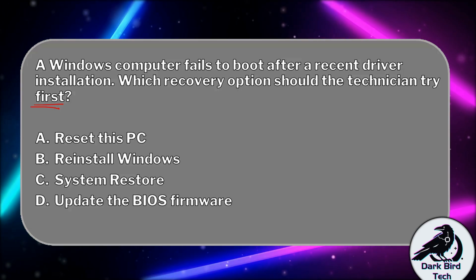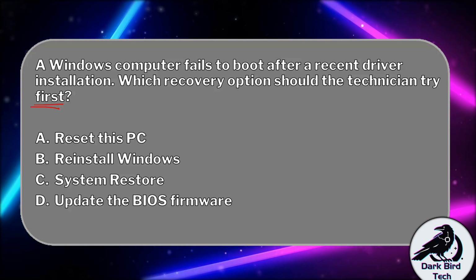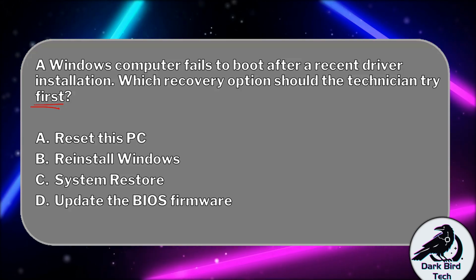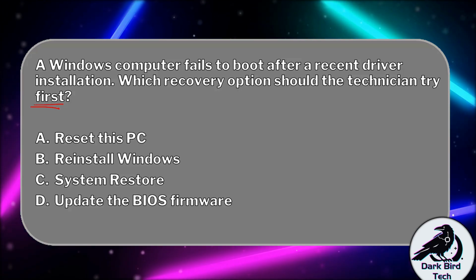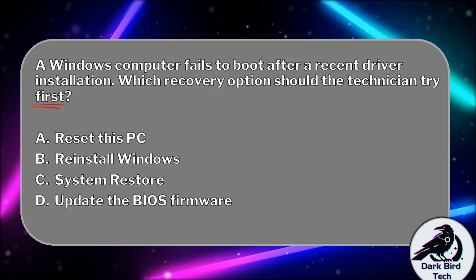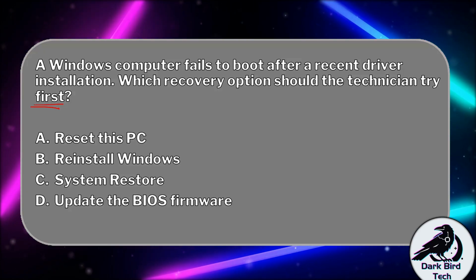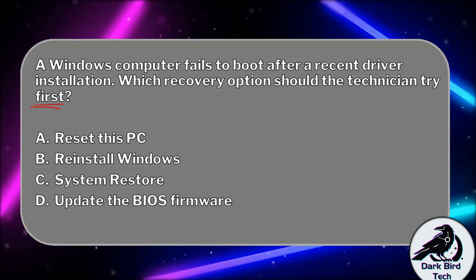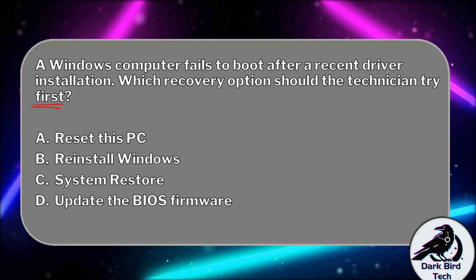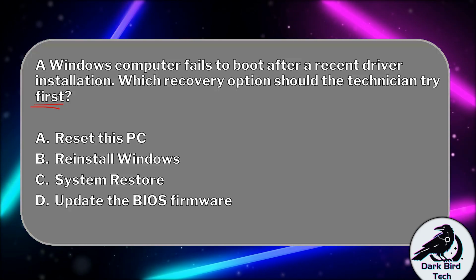You might be lucky, CompTIA might emphasize the word first, but if they don't, remind yourself, highlight it, because the Pearson VUE exam engine does let you highlight things. Remind yourself, what step would you try first? And usually a good rule of thumb for troubleshooting, especially with things like this, is which is going to be the least impactful step I could try? Which one is least likely to cause bigger issues?